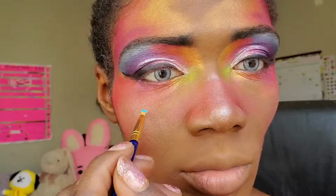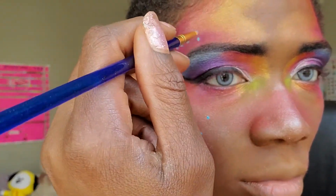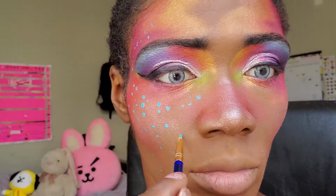Awesome! All right, let's add the finishing touches to our look. Now let's add our pastel freckles using an oil-based face paint. You can use any colors of your choice to dot your face. I know it's tempting, but try to stick to 3 to 4 colors so you don't cover or smudge the shadow underneath.